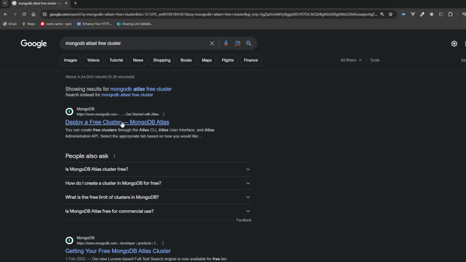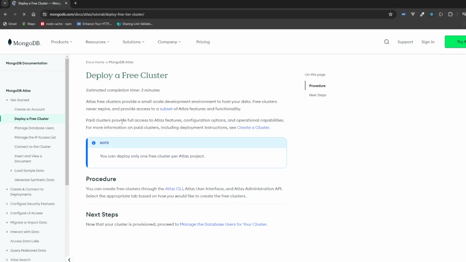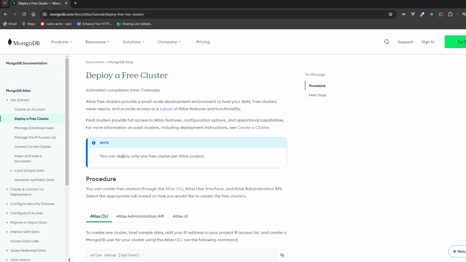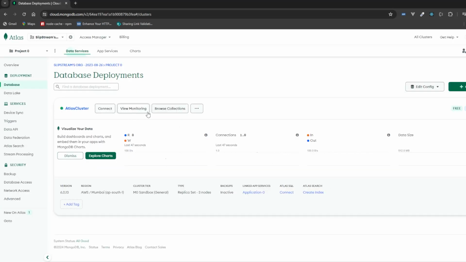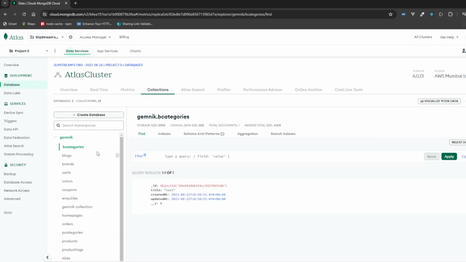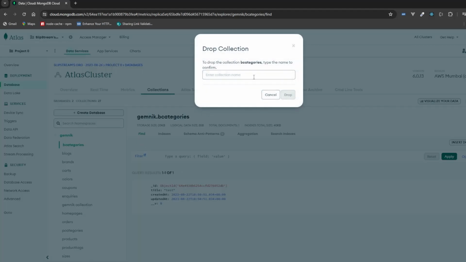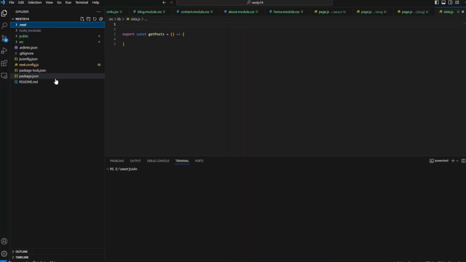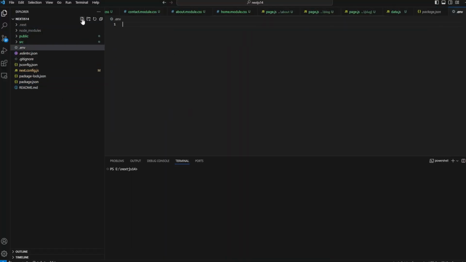In this video, we will see how we can integrate MongoDB and fetch that data inside our app. So in the last video, we were working with some mock data with mock API, but in this video, we will be looking at how we can fetch data from the free cluster. If you don't already have a free MongoDB cluster, I suggest you create it. It is extremely easy. Just do a Google search.